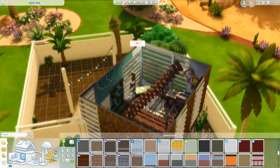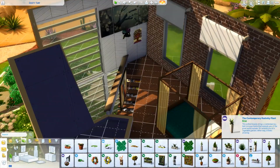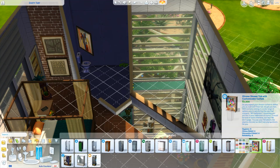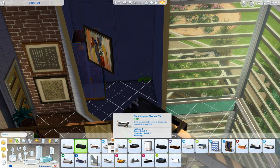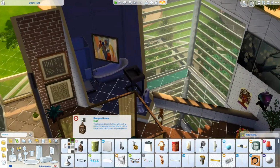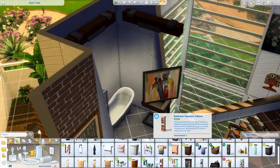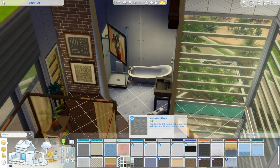I've already started making their house, but I have to decorate it, and I had to get this video up before I put their creative sim out, because then I would feel weird putting two creative sims and then two builds. So I'm like, okay, creative sim and then the build, and then the creative sim and then the build. So I'm probably gonna upload this ASAP after I'm done, as soon as it's done rendering, because it's gonna take like 4 or 5 hours to render. Videos take forever to render, to be honest, but it's absolutely necessary for good quality, so I'm okay.